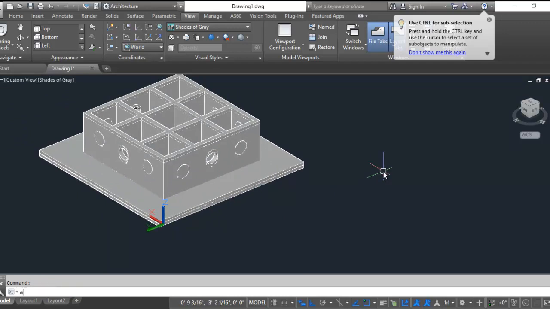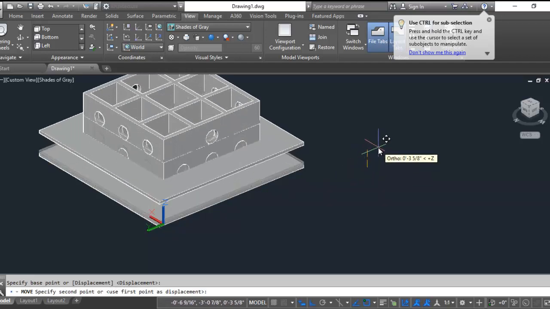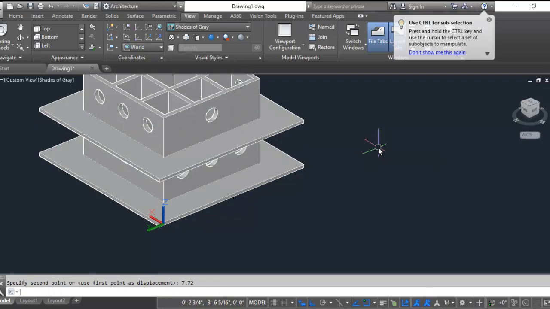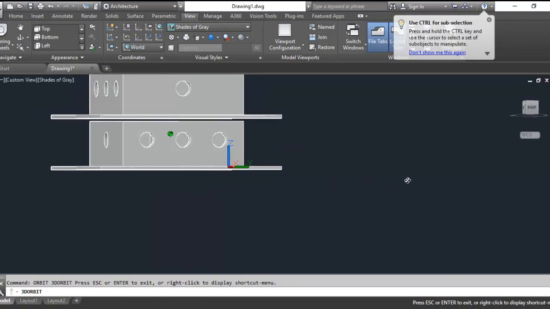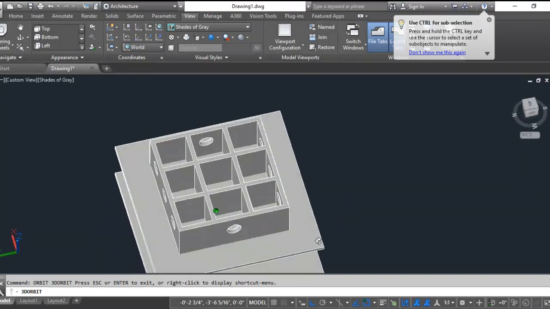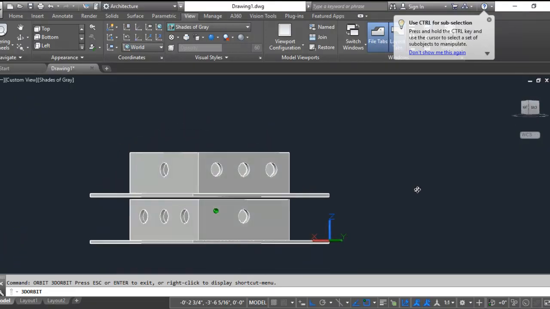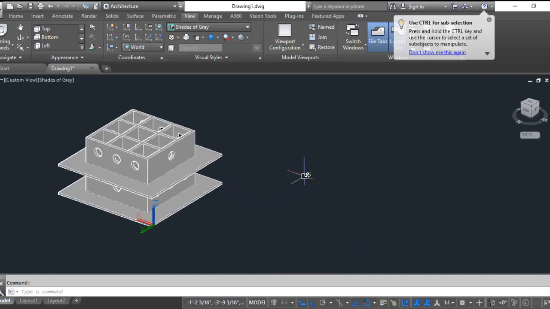Here's the trick. M, enter, P, enter. P is one of my favorite commands. It selects your previous selection. So I can quickly move it up 7.25, and I've only got the upper floor picked. So it's kind of cool. M, enter, P, enter. You can use that with any command. It's P selects the previous item that was selected. So that looks good. Now we're ready for our roof.